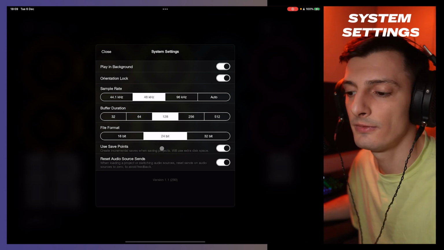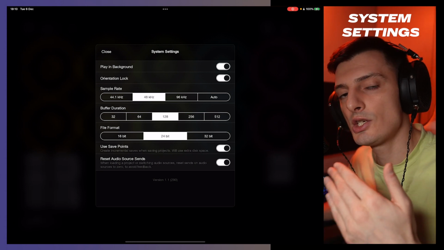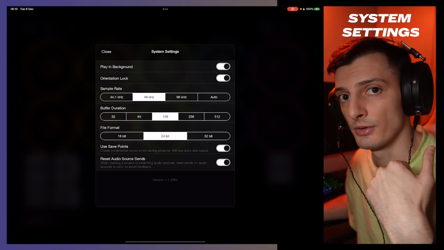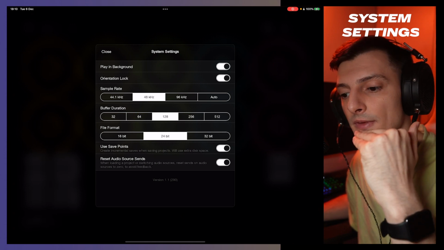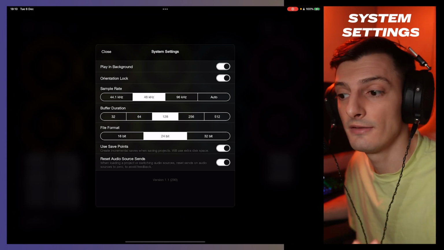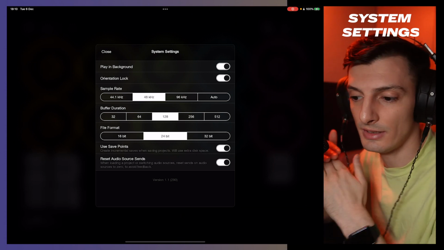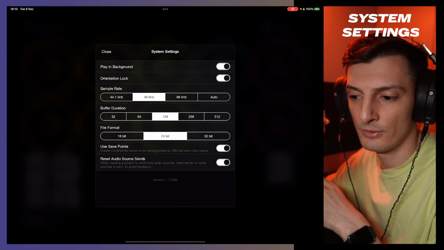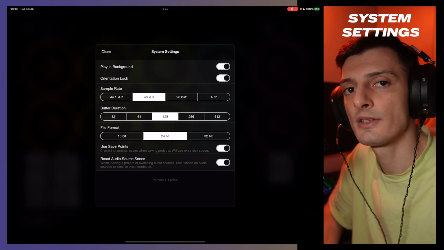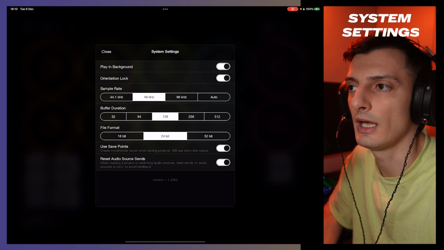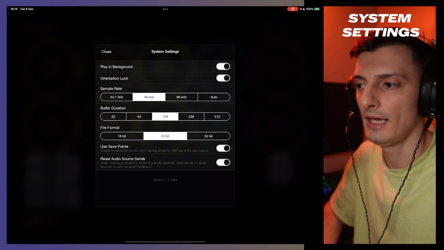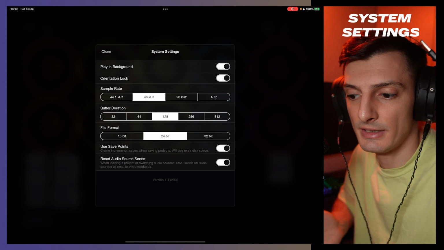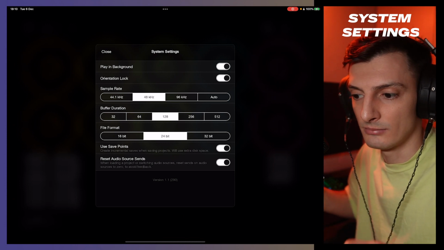This is a really, really useful feature. That means each time you save your project, it doesn't override the previous edition of your project. It's adding a checkpoint, like a save game in a game. You reach some point, you place your checkpoint, you go further, place a checkpoint, and so on. This is really useful if, for example, you want to experiment on your template and you don't want to lose your previous work. You just enable saving points, and you're good to go.